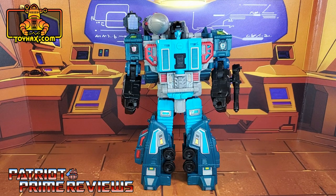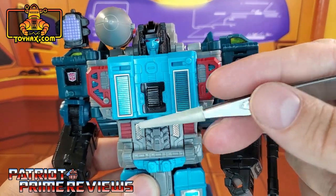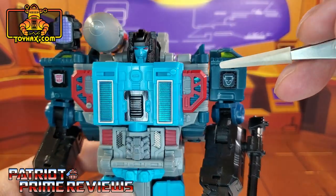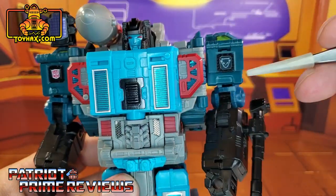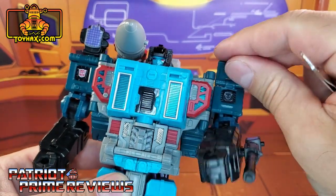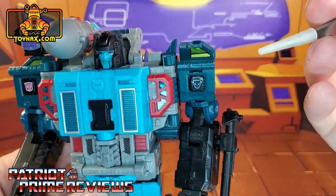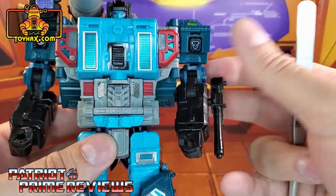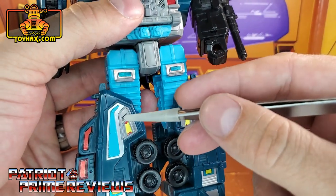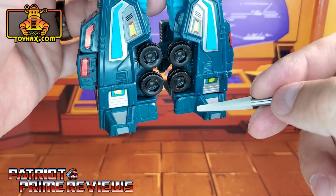Double Dealer gets quite a few decals to help enhance the paint applications he already has. Starting off on the chest, he trades in the purple for more of a turquoise green, which is very G1 reminiscent. He also gets new decals in the triangles — you can see the light catching those. He has new mercenary faction decals. He only came with two, so I put a faction decal on this flap and another one on the inside, so he'll always have his mercenary logo showing no matter if he's Autobot or Decepticon. He also gets new yellow decals up here, new decals on the stomach, and new blue and chrome decals on the thigh. New decals on the shins, new blue and yellow decals down here, and silver toe decals.